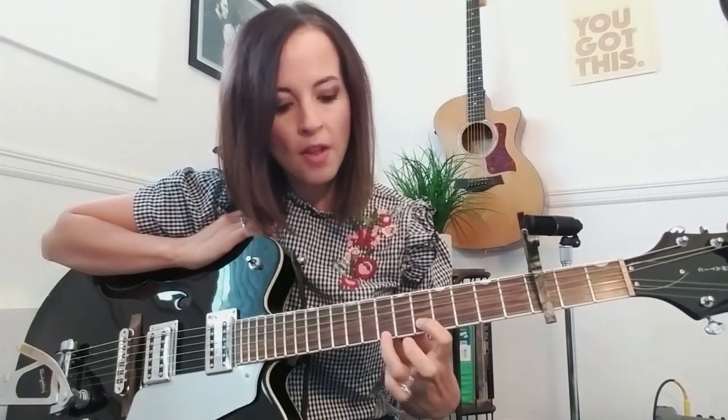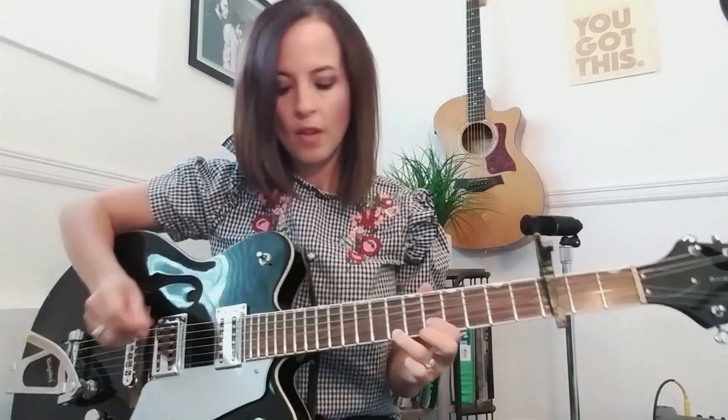So up on the 2nd string, 1st finger, we are up on the fake 5th fret. So I just counted 1, 2, 3, 4, 5. And then 3rd finger is on 7 on the 1st string. And then with your right hand, you're just going to be alternating. So you're going to be going down on the 2nd string and up on the 1st string. So like this. Down, up, down, up, down, up.